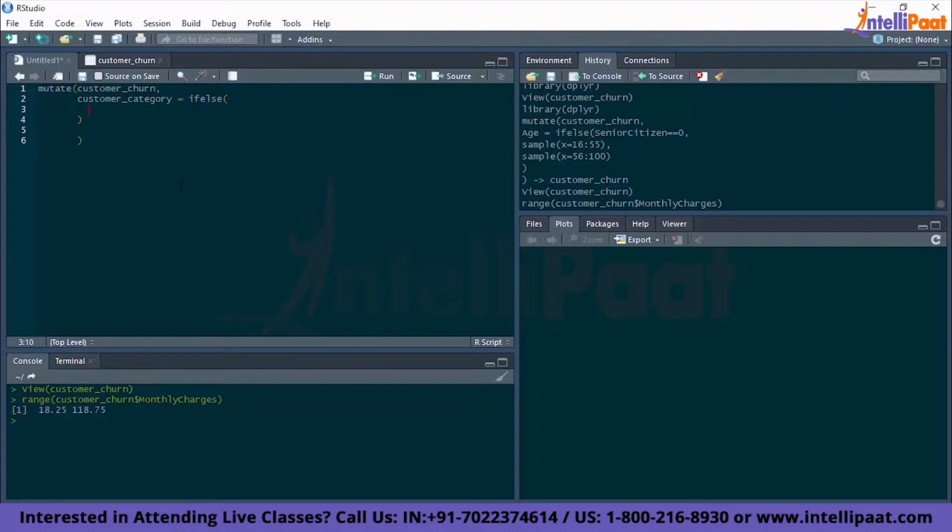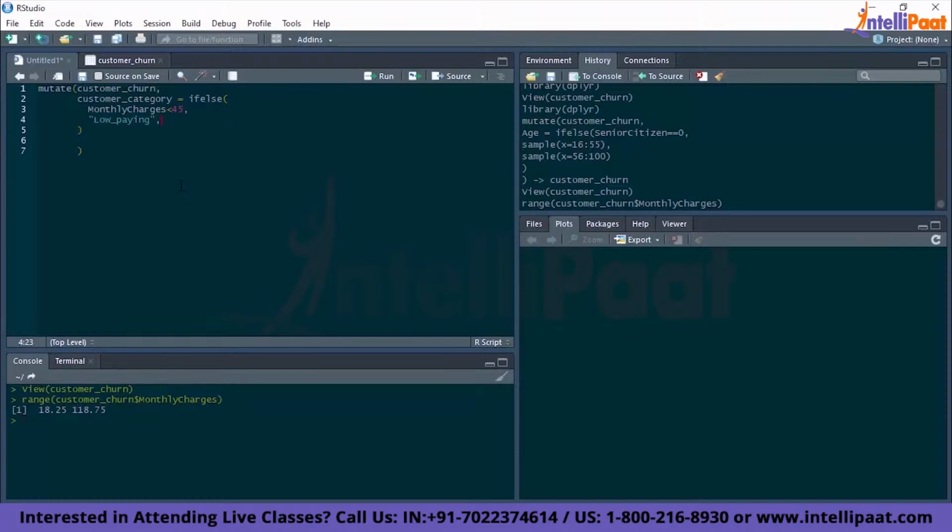So I'll give the first condition, which will be if monthly charges are less than 45. Then over here, if this is true, I just need to give a value which will be low paying.